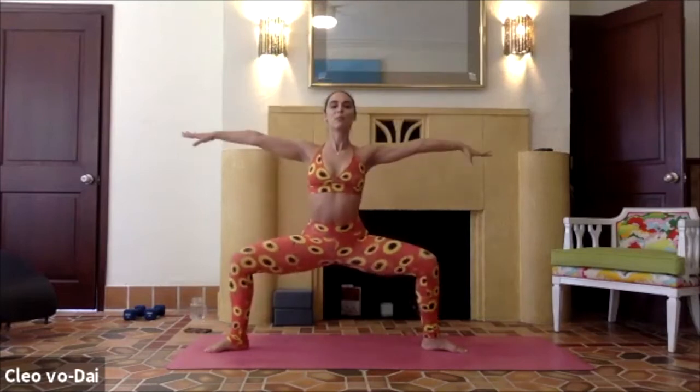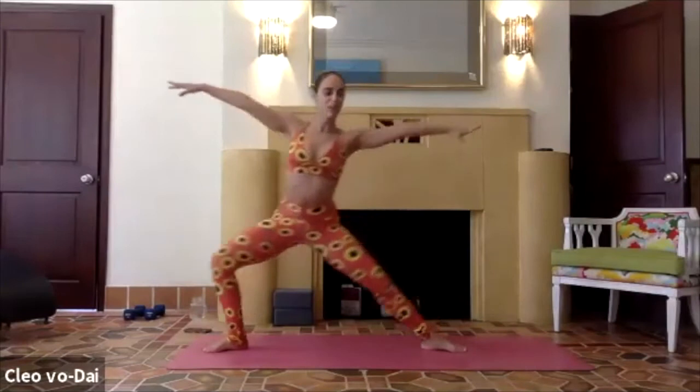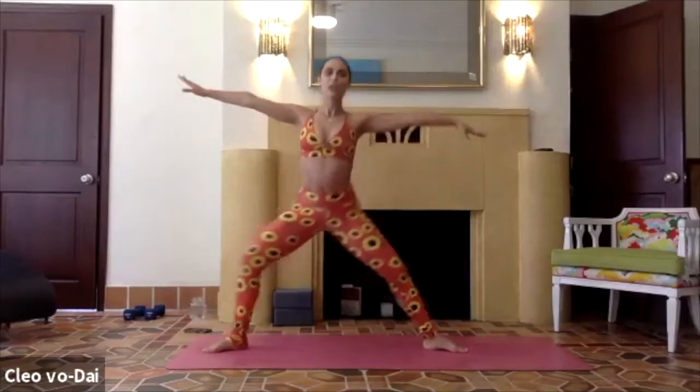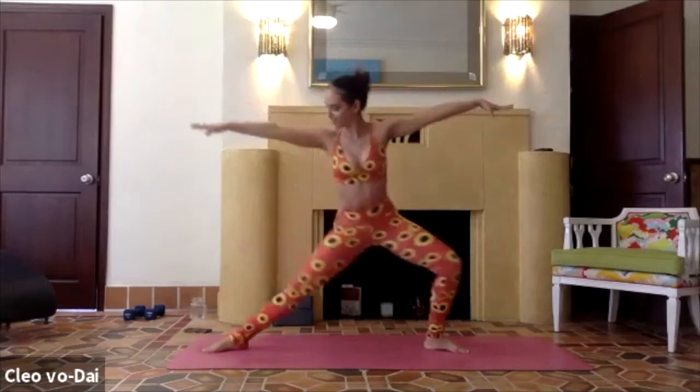8, 7, 6, 5, 4, 3, 2. Hold it down, open your arms, shift side to side. Keep your hips low. Take a little dancing if you want. Shifting through your hips, through shoulders, and chest. Good.